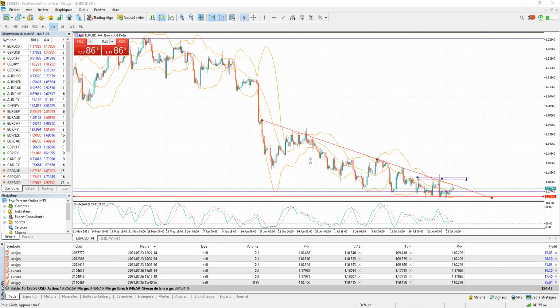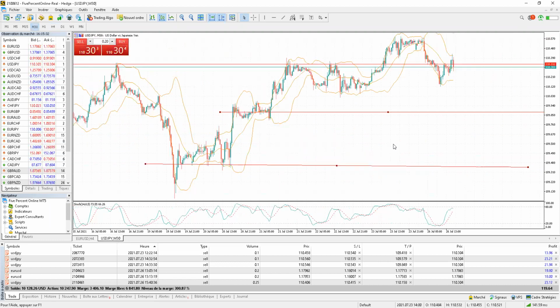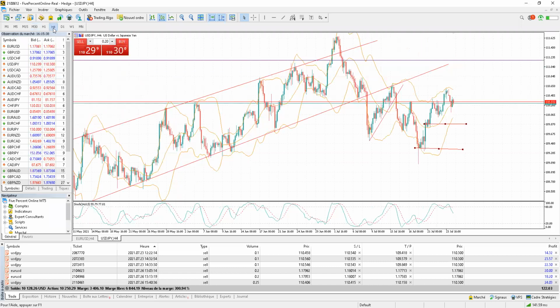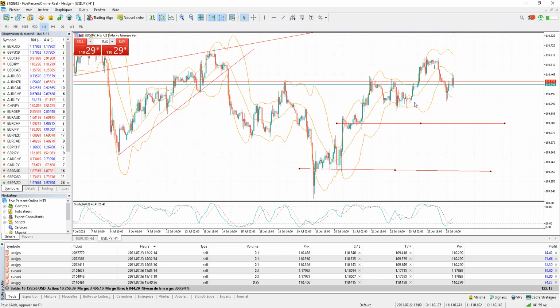Are you worried about the congestion on USDJPY around 110? Let me check. Yeah, that's correct, I'm still a bit worried. That's why I want to exit my daily trade. Here you will see this kind of rectangle. There was a congestion, and then we broke it. It can be like a reaction.